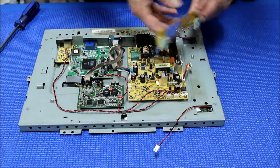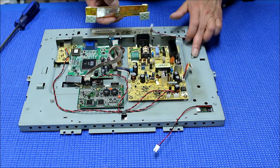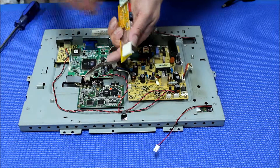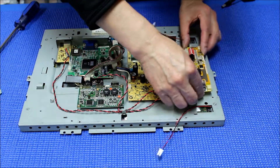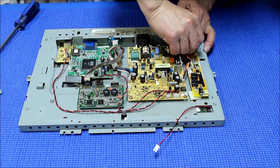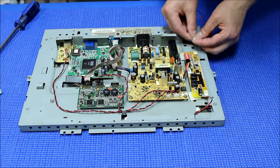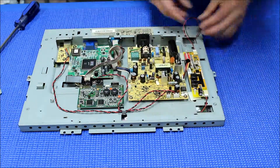What I do is mount it back like this — the easiest way. The reason is that the height of this plastic pole is much higher than this one, so it won't touch the metal. Just do it like this, then peel it off. Make sure you mount it inside. Mount it. Connect this LED light — make sure the wire is inside, because we're going to put the metal cover back.